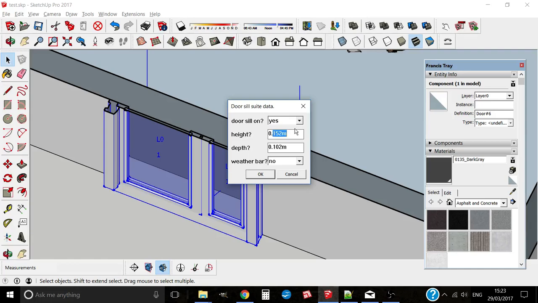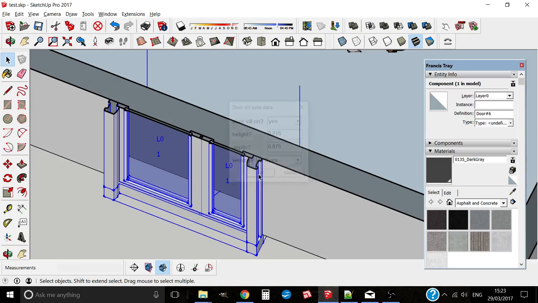Maybe I want a deeper sill, say 215. Sorry, that's the height of the sill. Make it a taller sill, 215, and the depth possibly shallower. Maybe take it down to 7.5 centimeters. Like that there. And do you want a weather bar? Why not? We'll see what it looks like with a weather bar on.